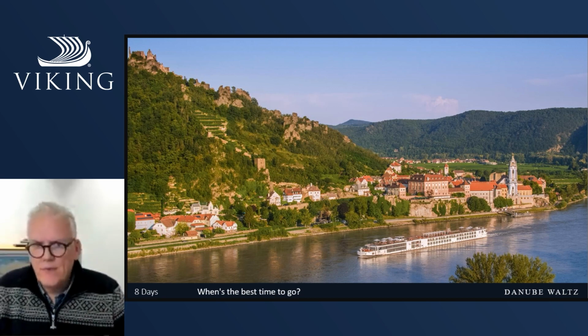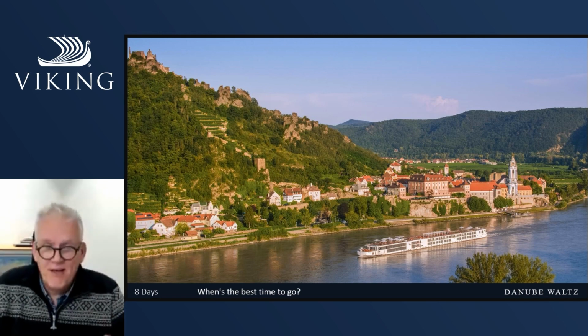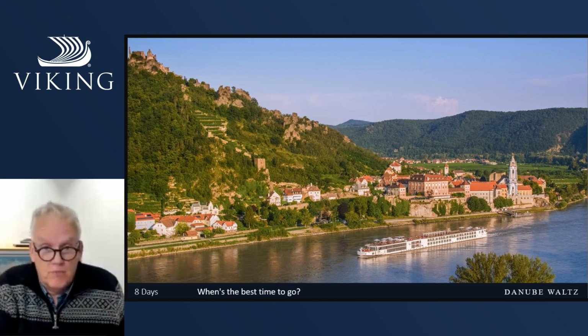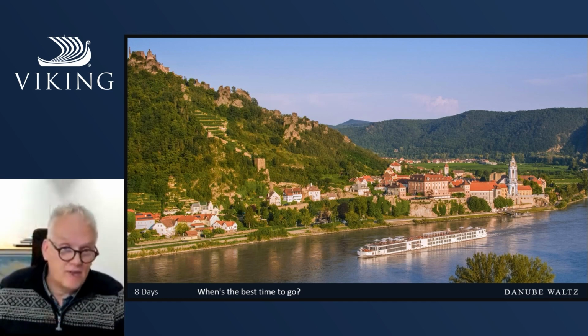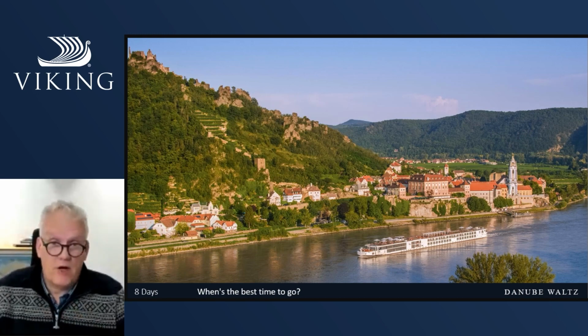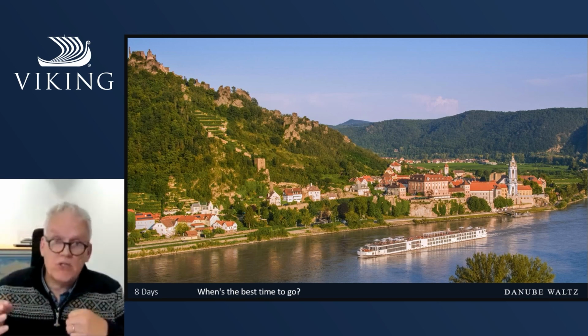This also, while we're at it, is important to understand when it comes to high and low water. We might get into that a little bit more in detail, but I read this article on CNN a while ago about how the rivers of Europe are drying up. And that was possibly the worst piece of clickbait I had ever seen, because it didn't just show pictures of rivers running dry in Europe. It also showed the Colorado River between Nevada and Arizona. I have no idea what that has to do with Europe. It also shows the Loire River in France. That is a river that normally runs half dry. It's not a river that any river cruise ships really navigate on successfully. So the death of river cruising was somewhat premature.